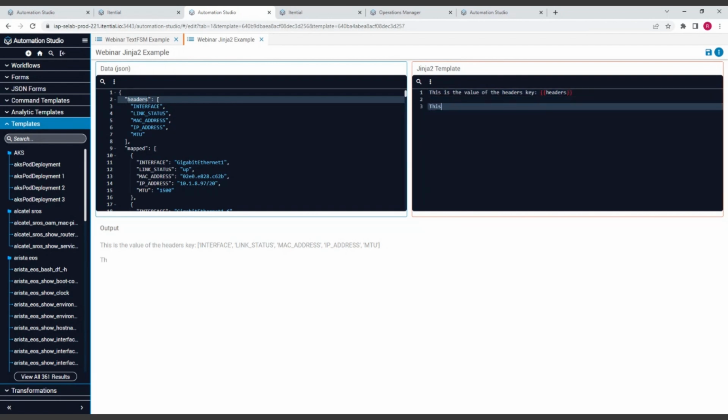You can also do this. This is the value of the first header variable, and specify something a little more specifically. Headers.